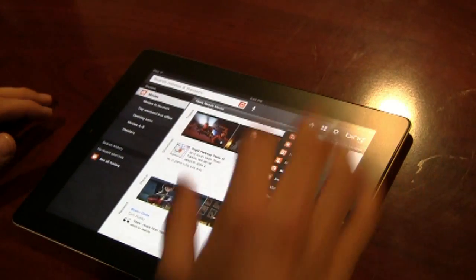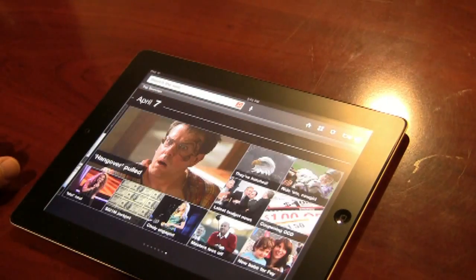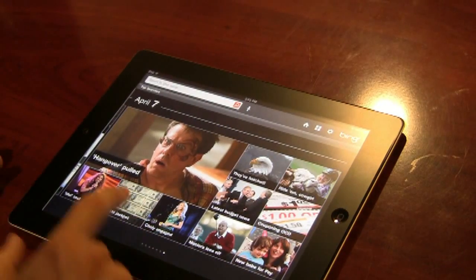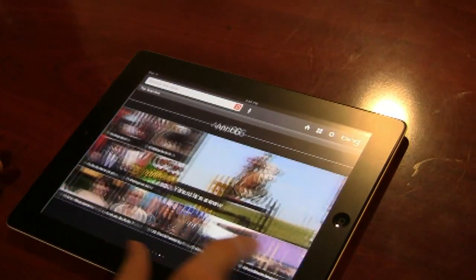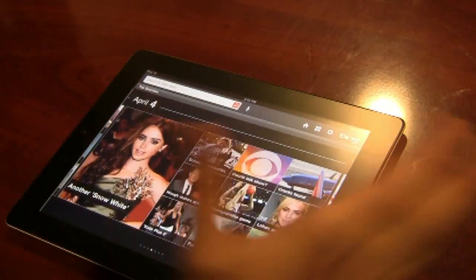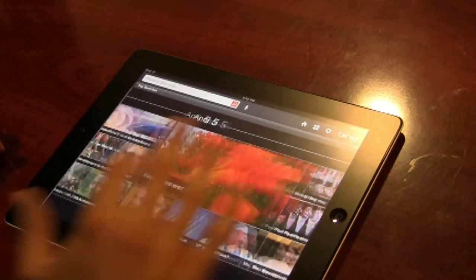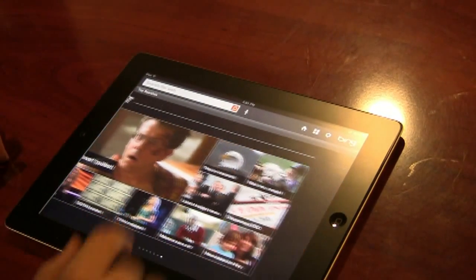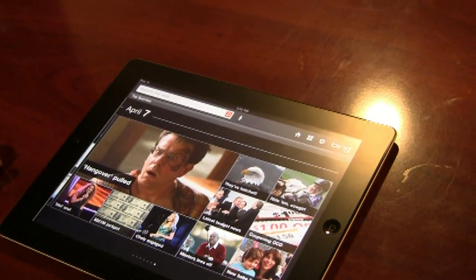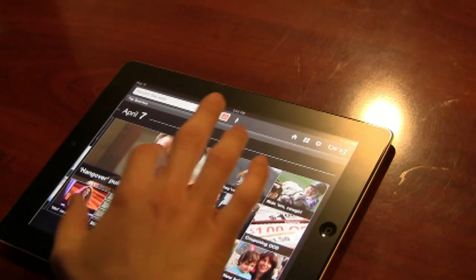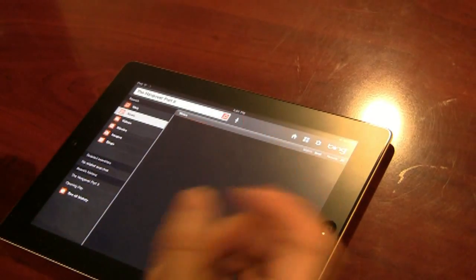And then right here, I can jump back and forth between the various components of the application, including trends. So I can scroll back through the past week or so of the various trends on each particular day. Very nice, and there are indicators down below, you can see. So I can see, oh, The Hangover was pulled. I like that movie. Well, I think they're talking about Hangover 2.